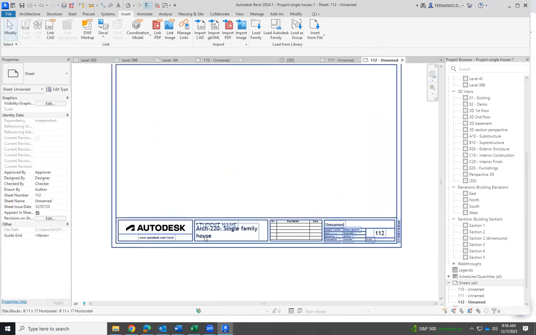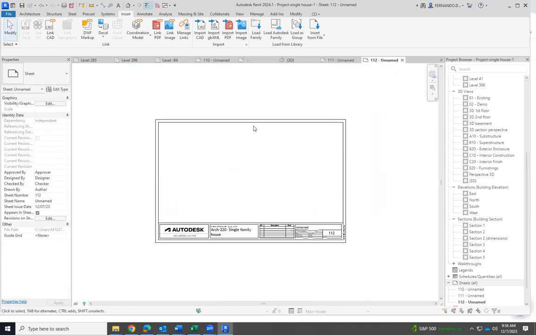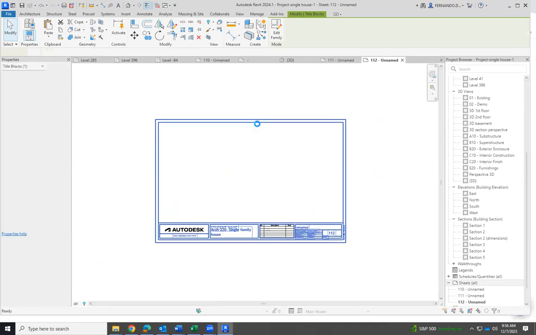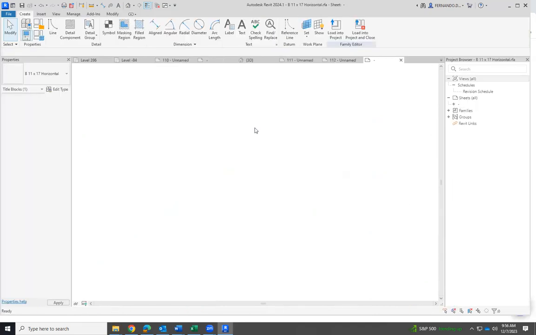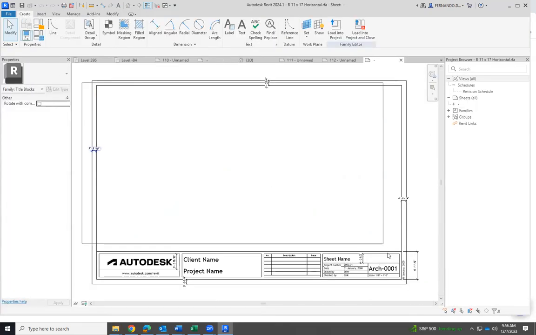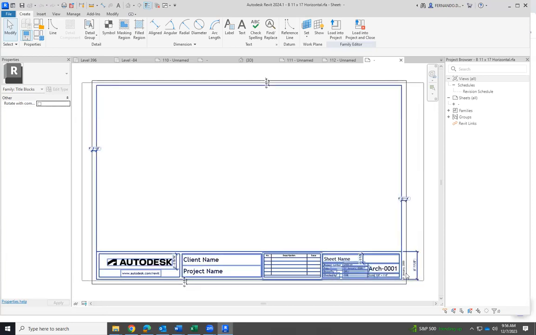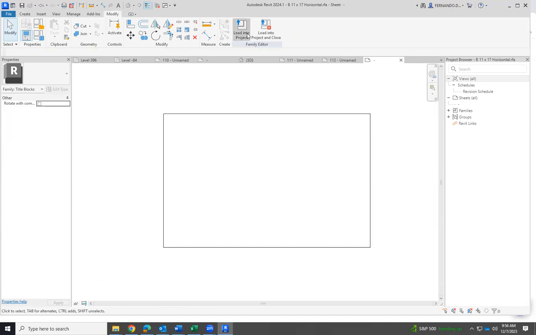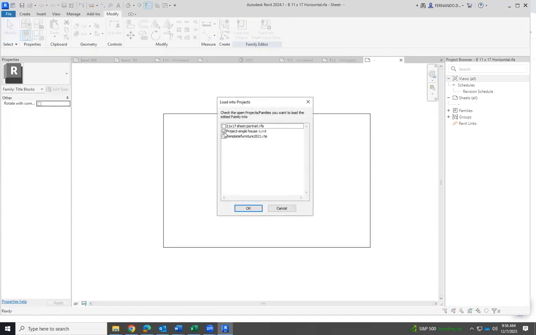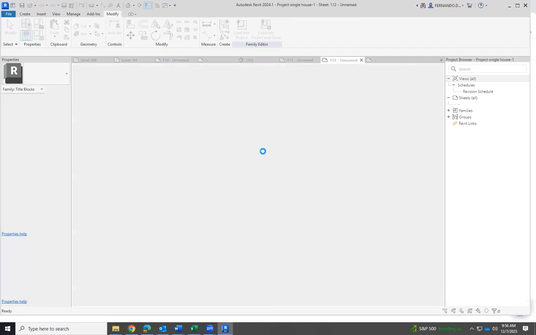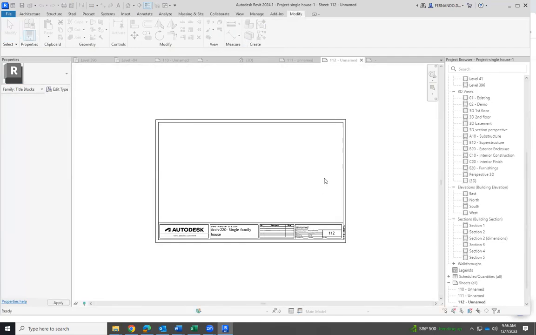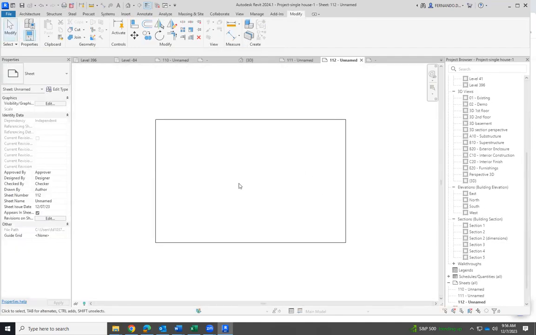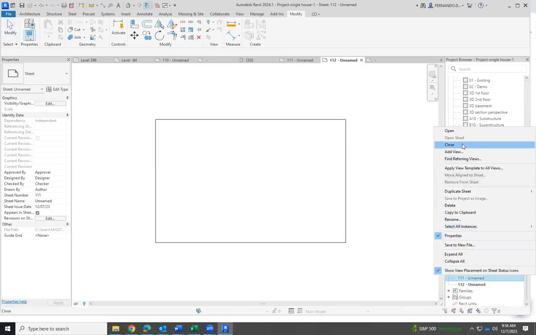Okay, I'm not a fan of these things here, so we can always change or delete all that stuff and then load into the project and overwrite version. And then we will have just this blank 11 by 17. Okay, so I'm going to delete all those.